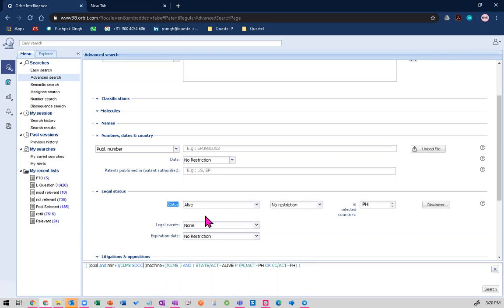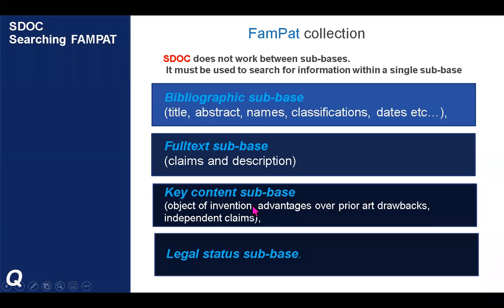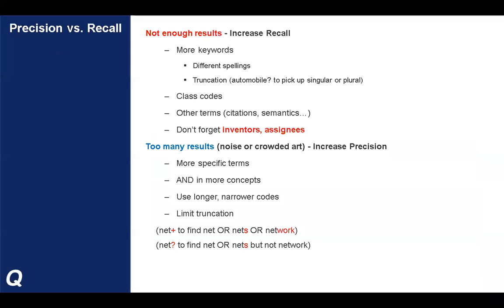Further, we will also see how it looks to do a search and combine the search strategy in search history. Now let's fall back to our presentation slide and discuss more on how you can maximize your search query and what features are available which can help you further in doing a freedom to operate search. One of the options is how you can expand or limit your search results depending on the situation of the freedom to operate keyword search.